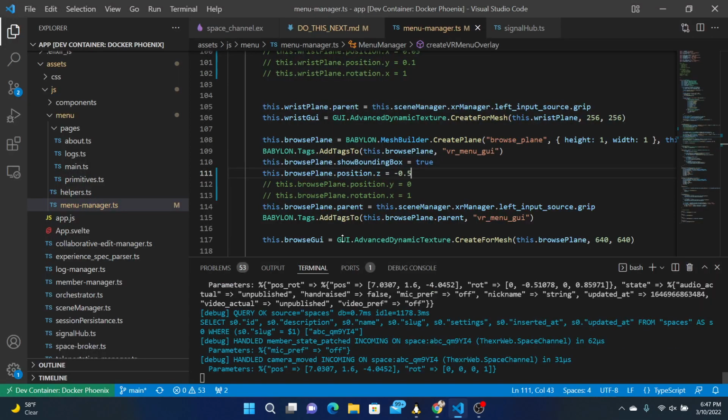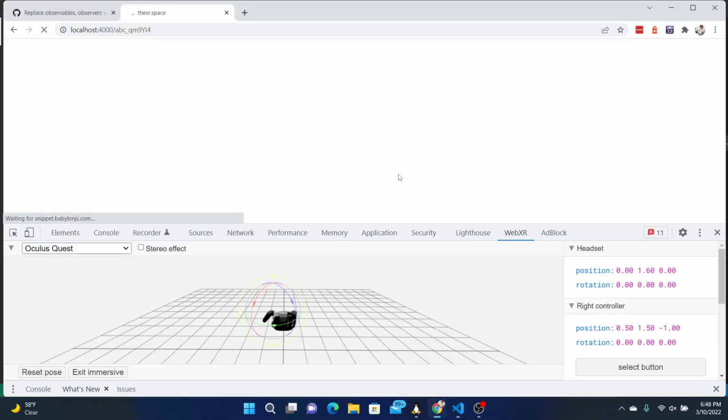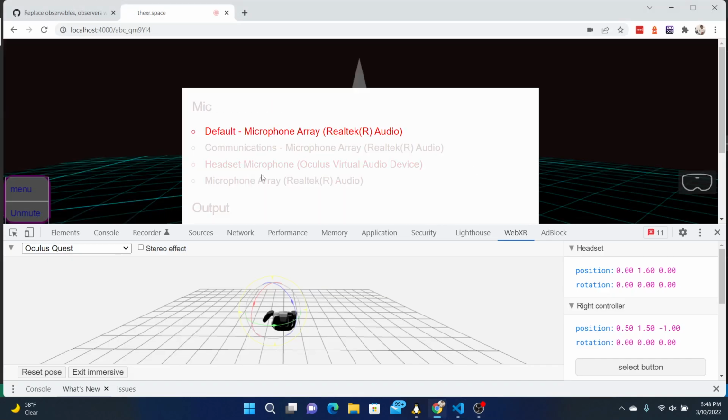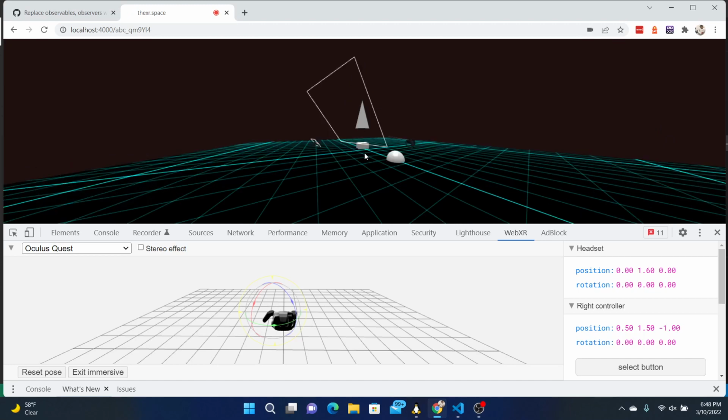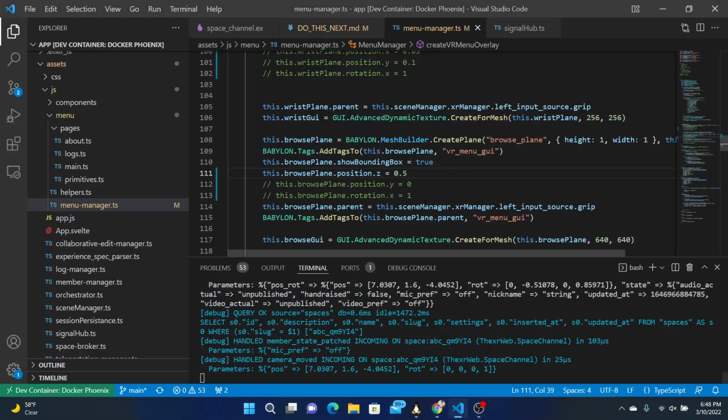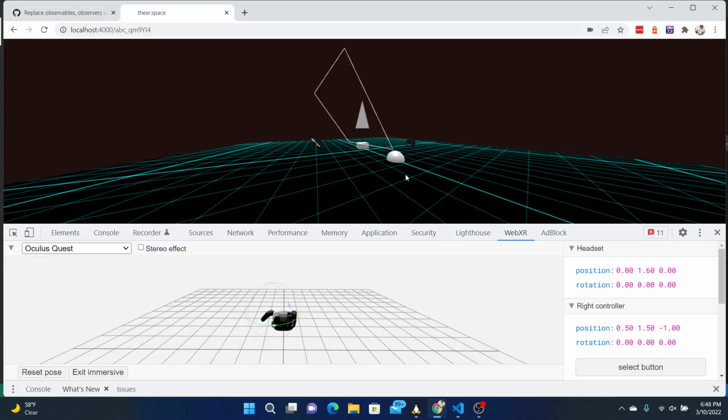Should be a positive Z then. That looks pretty good. So we've got this menu. It's probably too far forward. Let's just do 20, yeah, here.